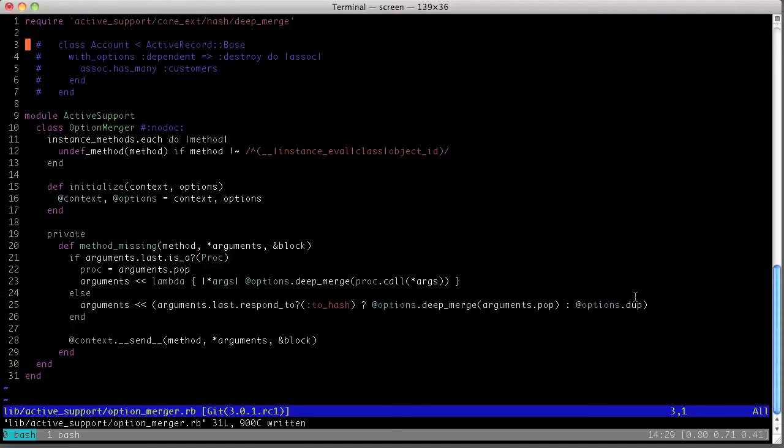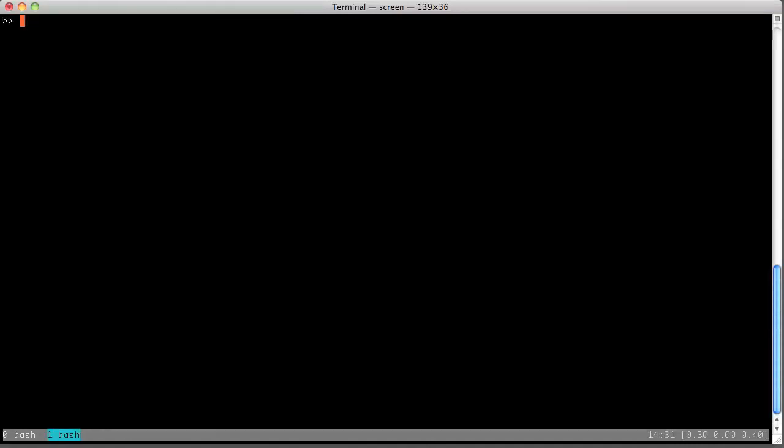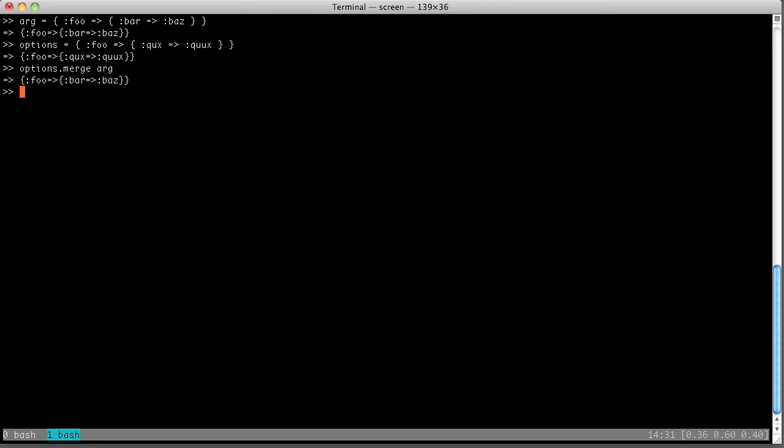Okay, let's get back to what the code is doing. It says that if the last argument responds to toHash, we're going to deep merge options and that hash. Here's a quick example to show why we're calling ActiveSupport's deep merge instead of Ruby's standard merge. Let's say the original last argument looked like this, and the options we want to merge in look like this. Plain old options.merge arg overwrites the value associated with the foo key. Deep merge recursively merges those hashes together, and we get both sets of options in the final hash. We need to handle this in case either options or the passed in arguments contain nested hashes with the same key.